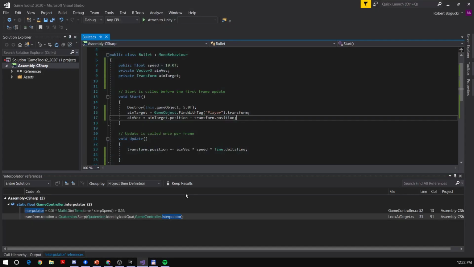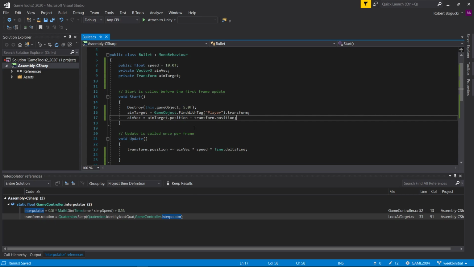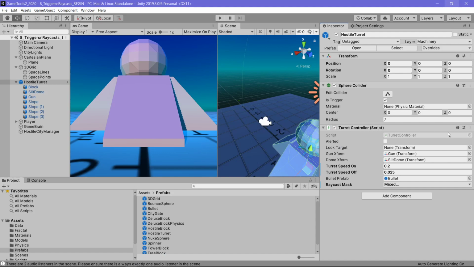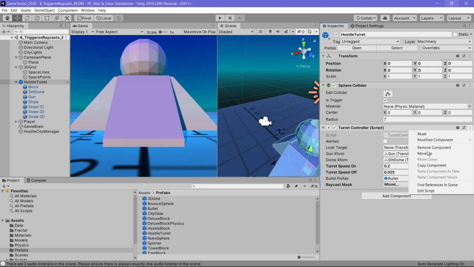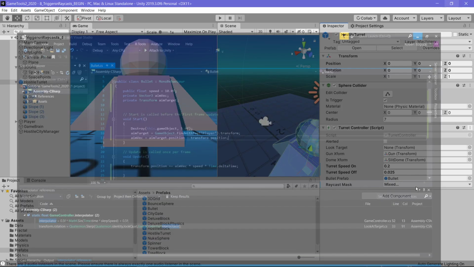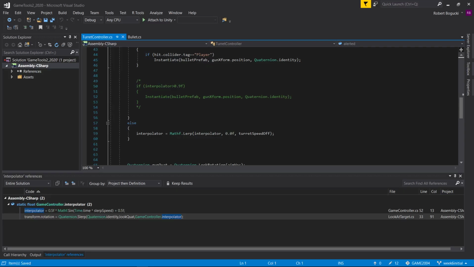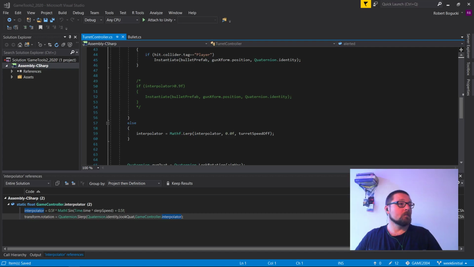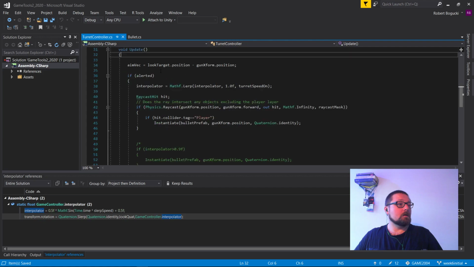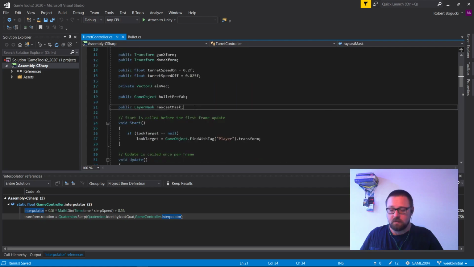Okay, let's go back to our turret controller. Let's add a timer.